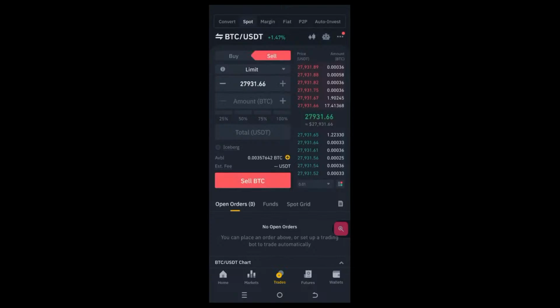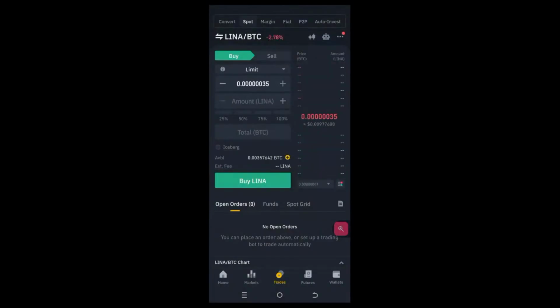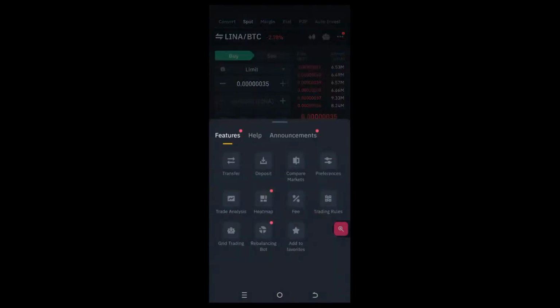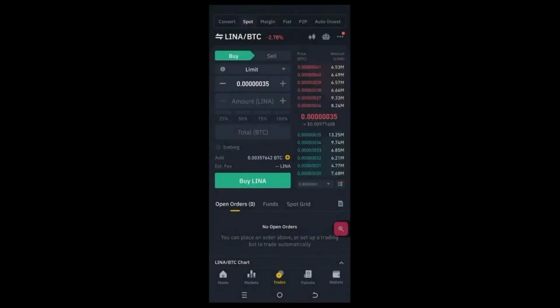So what we have now is that we've got 357. Let's quickly go. How much do we have left? It's 0.004. So let's quickly rush down. Be fast. Lena BTC, are you still there? Let's see. Okay, still 977, but it looks like it's going up. Let's quickly go. We've got to buy. Let's see if we buy this. It's going to put us in the queue, but let's go with it. So we're currently in the queue.